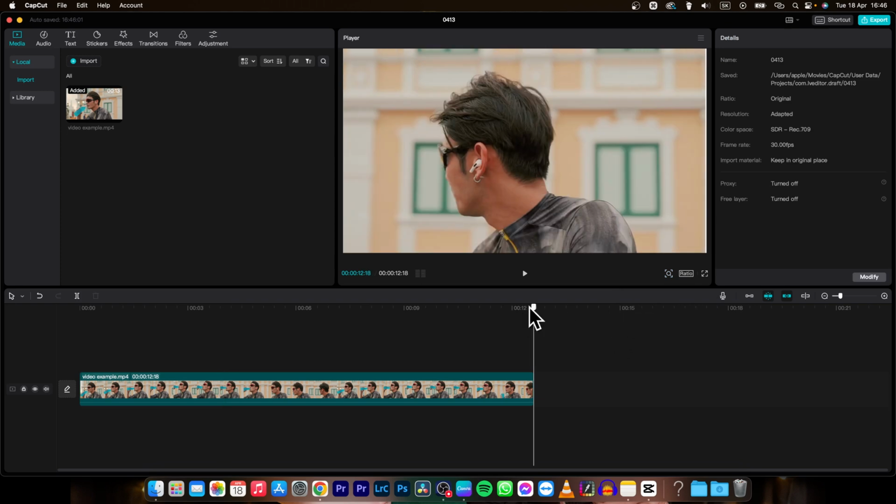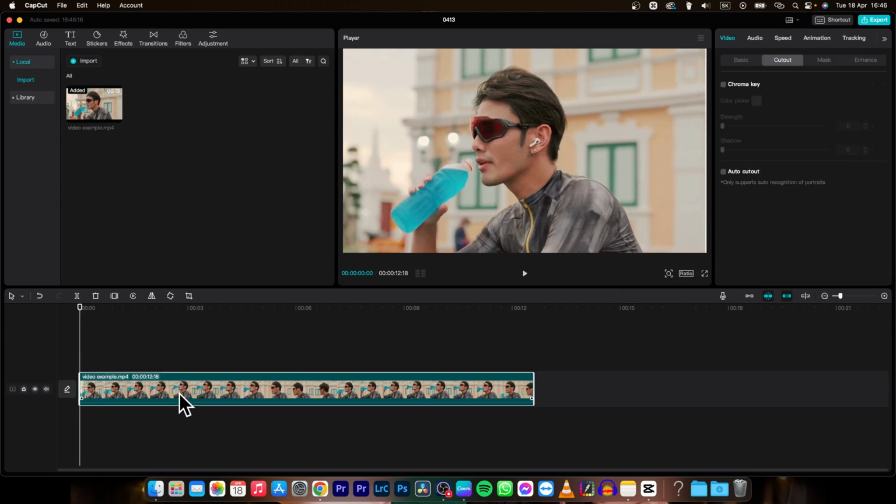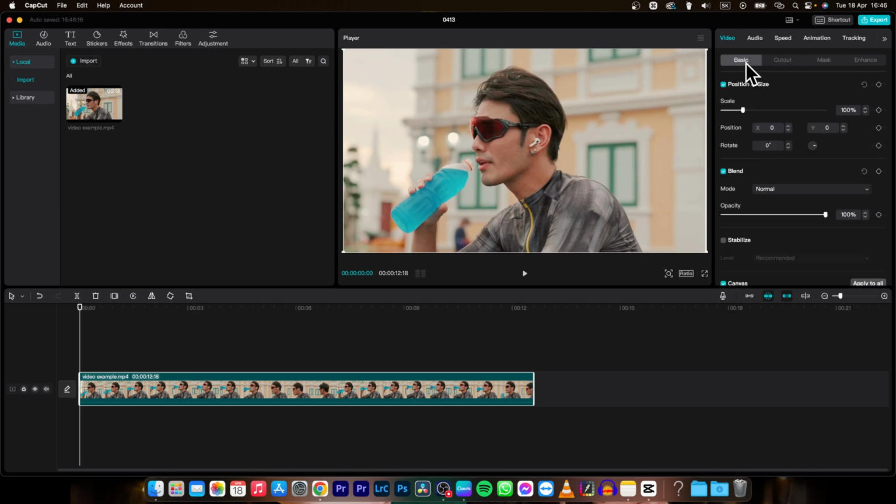Then if I want to zoom in my video, so it will happen on my video and it will be visible also when I export the video, I will need to use keyframes with scale. So enable this clip, select it, then go over to basic right here, and then you have to adjust and set keyframe on scale. So it is right here.